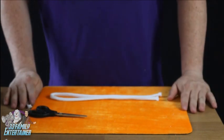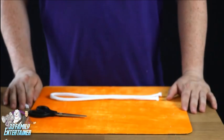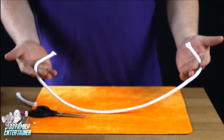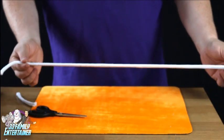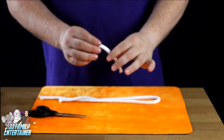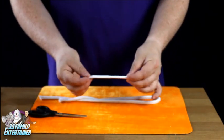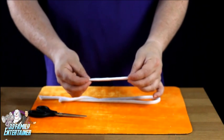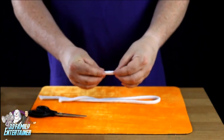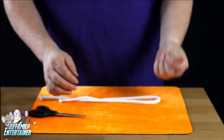Okay, to do the cut and restored rope is very, very simple. What you need is two pieces of rope. Your first piece of rope is approximately about 45 centimeters, half a meter long. Your second piece of rope is this piece just here. This piece is approximately 7 centimeters, let's say. That'll do nicely. We take that piece and we keep that piece in our hand just there.